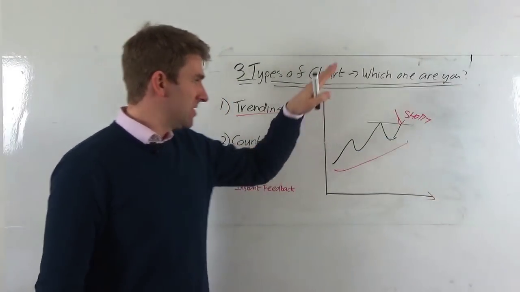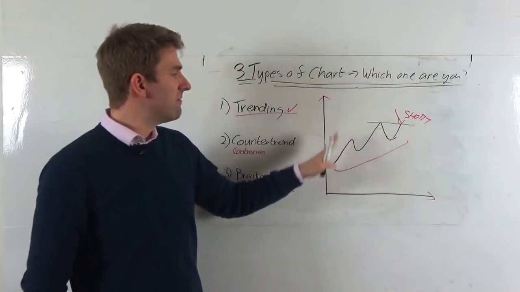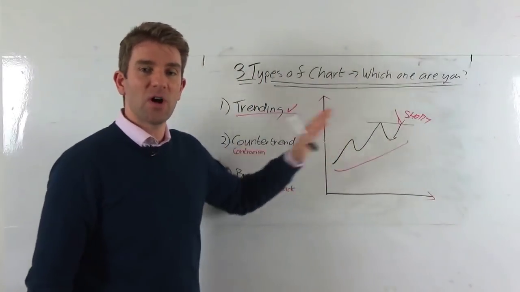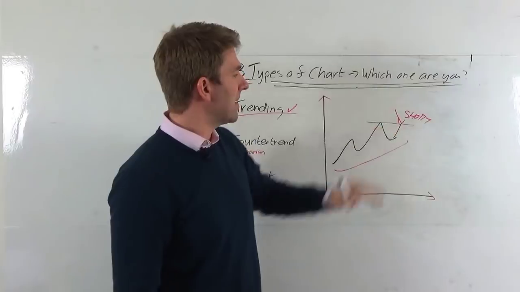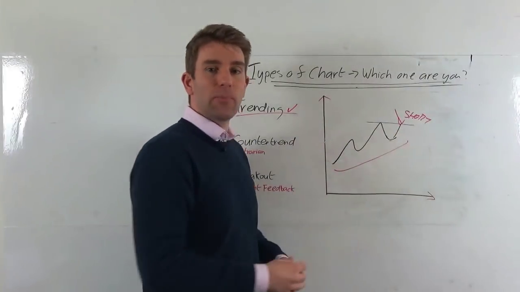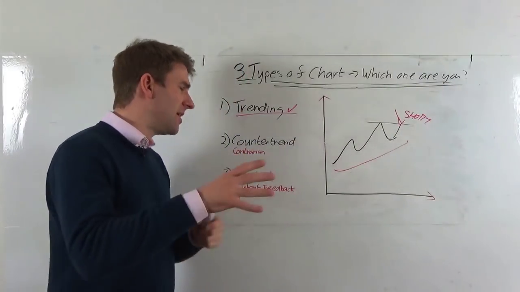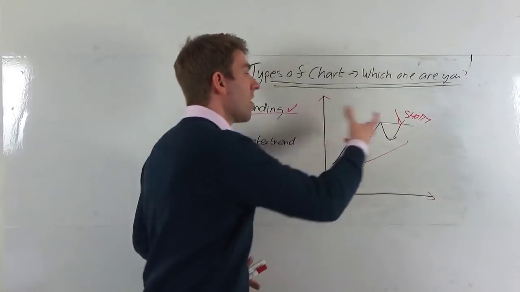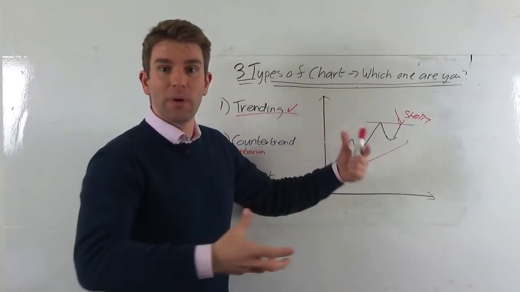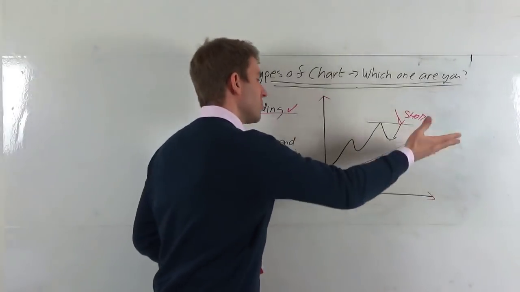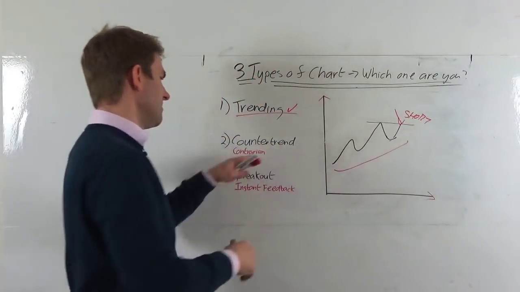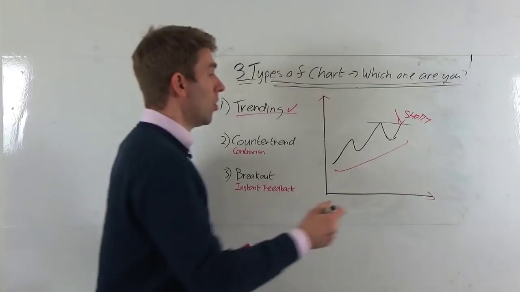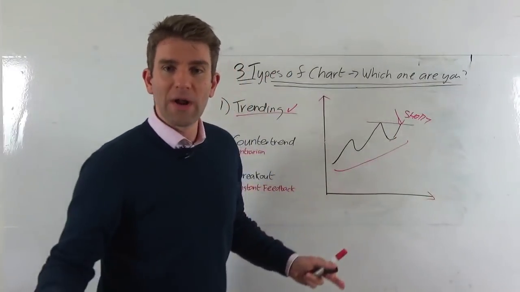Now, for me, this is my sweet spot. I like to get involved in stuff that's quite volatile, quite active, has got quite a big move, and I look for those turning points and look for those signals. I'm not going to go into intricate setups and strategies here, but some kind of evidence that that might be the top or might be the bottom, and I can fade that and look to play for a reversion to the mean. That could be a mean reversion as well, same kind of thing, or a full reversal, or whatever it might be.